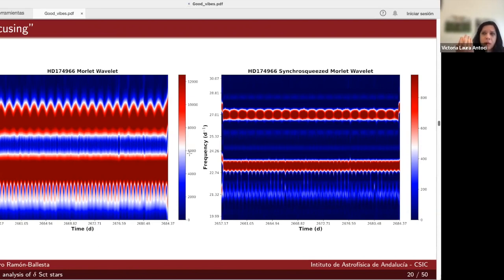Also, especially from CoRoT, right? Many years ago, there was this issue with the first star needing 100,000 frequencies to fit the light curve. However, if you really do traditional Fourier analysis, you realize that after 300 or 400 peaks extracted, you actually start to introduce a lot more signal than you actually extract, and frequencies that are not real. So I think it would be very interesting to know what the limit is. Yeah, we will test it for sure. Thank you.